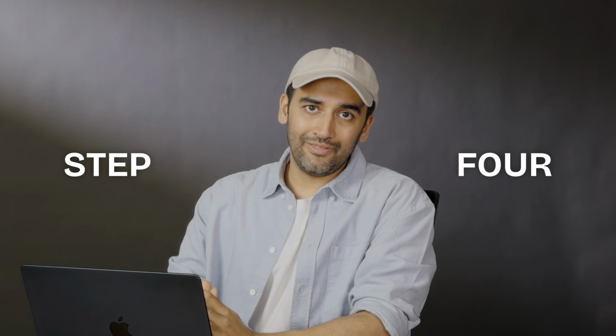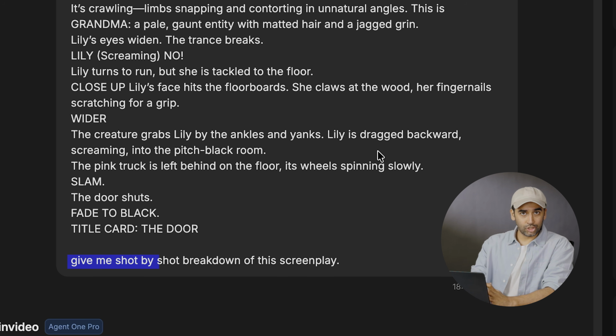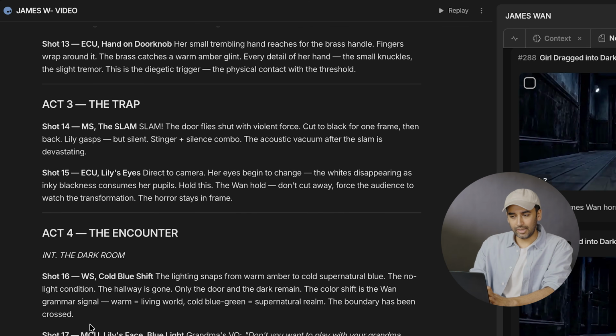Once the characters and the environment were locked, I sent the agent my screenplay and I asked it to break it down shot by shot. The same way I would sit with my crew before a shoot and just map out every setup. It came back with a full structured breakdown. I went through it, I cut what wasn't needed, I added things that were missing, and by the end of the process, I had this full production plan, and now we could get into generating the clips.